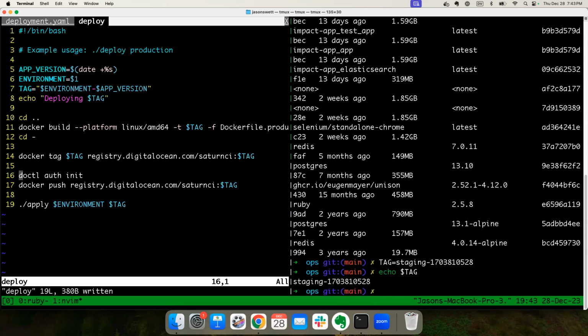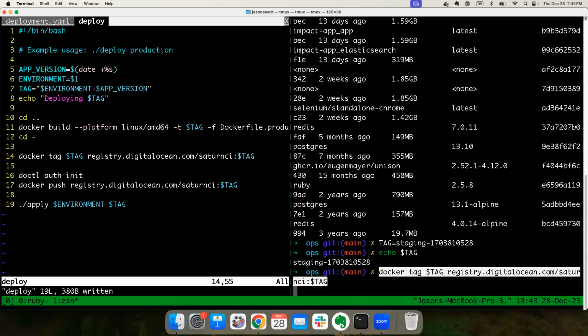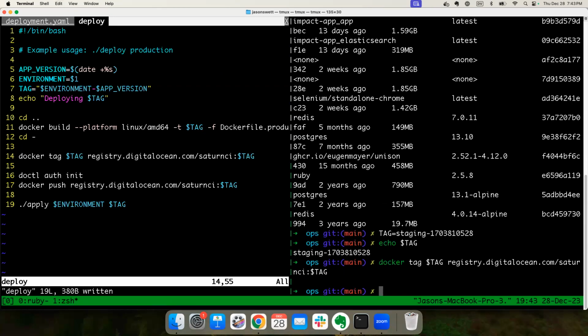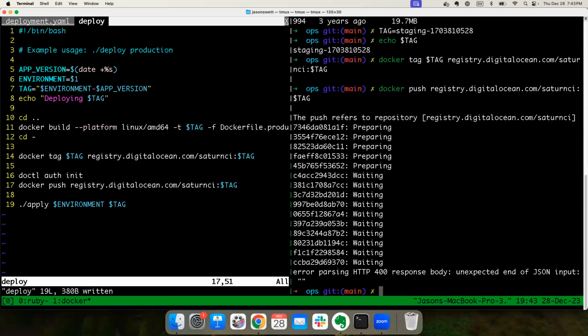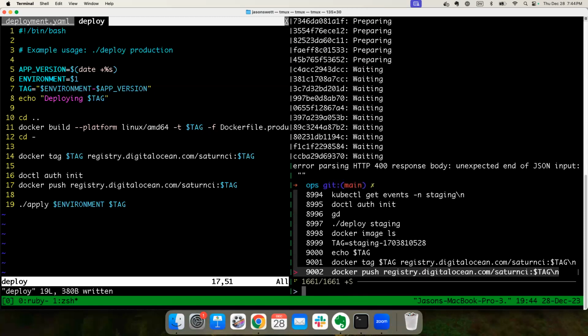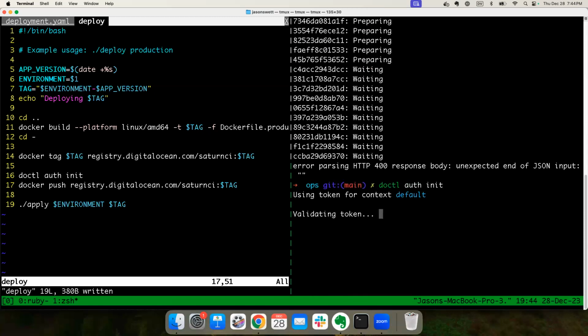Okay. I'm gonna run this command manually. Okay, it didn't give me any output. Now I'm gonna do this docker push. Okay. And then I'm going to do the auth immediately before the push.